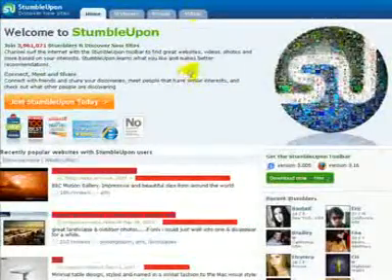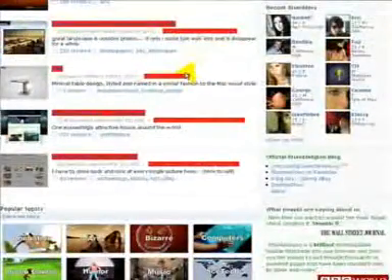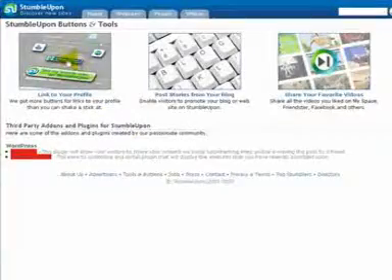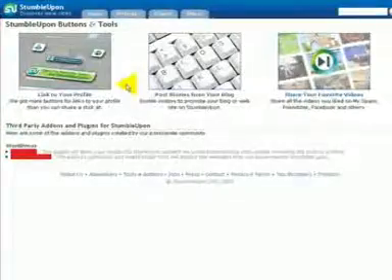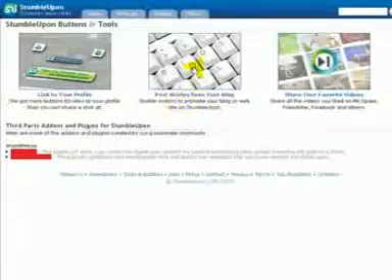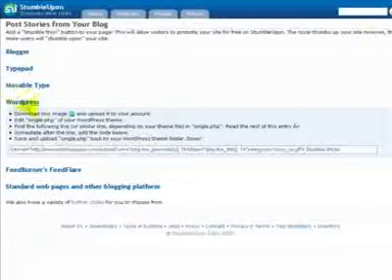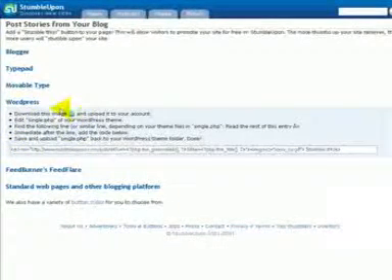WordPress, if I just quickly have a look for you, if we go to the tools and buttons, as you can see here, you can put these types of buttons on your blog. This will then allow people, when they click the link, to stumble your site. And here's a little thumbs up and thumbs down as well to rate it. You can link directly to your profile on StumbleUpon. If you want to do it with blogs, you can go to your blog if you've got a WordPress blog or Blogger blog, but let's take WordPress. You just download the image and put it on your site.